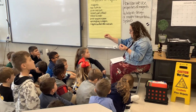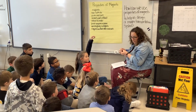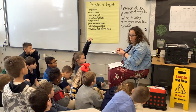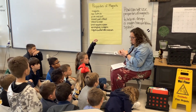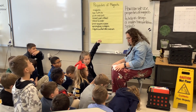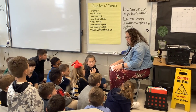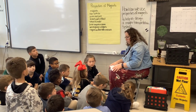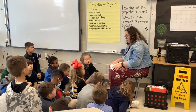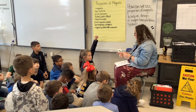Way faster. So that tells you something about the magnetic force, right? All of them together have a stronger force that could push it. Oh, okay. And also, I might want to put more than one on one of the sides because I also learned that when you added more to repel, it would go faster across. So if I added more to repel the train, it would go faster across, like a real train. Okay, Adamy?